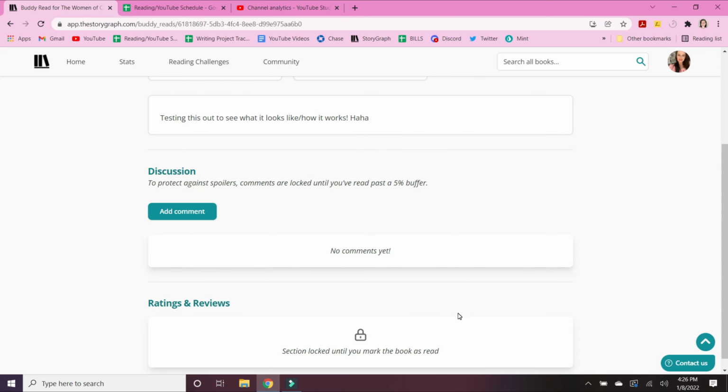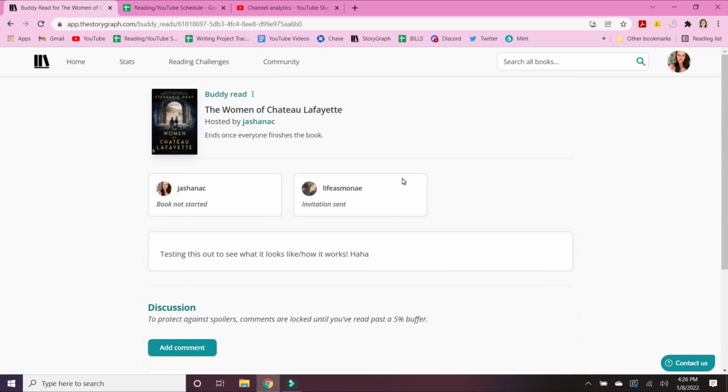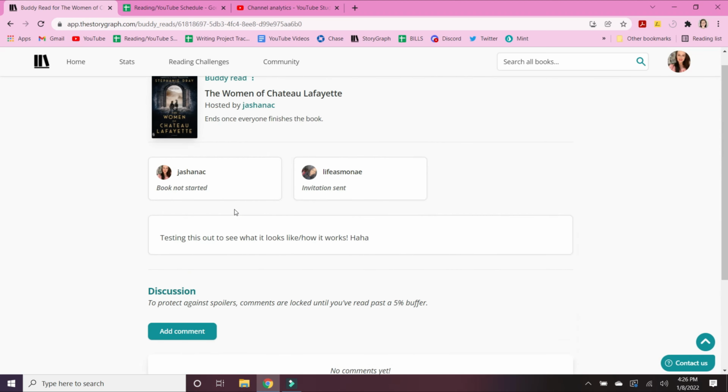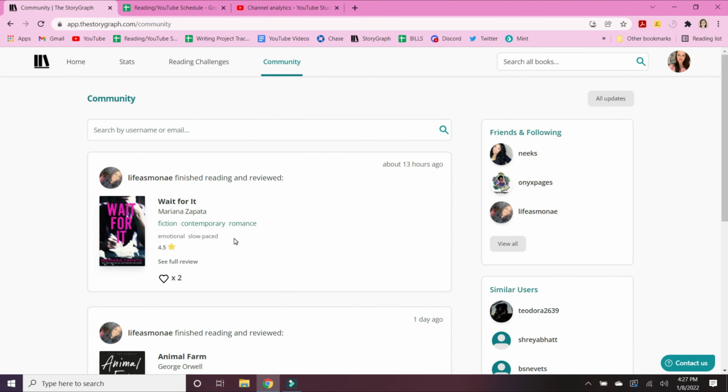Okay, here we go. And I saw this on Twitter. They showed screenshots of what it looks like. They have different percentage marks where comments get locked until you have marked your progress on the book as a certain percentage. And yeah, I just think it sounds kind of fun, kind of cool. And I think that they have said that they might at some point give the option to comment, just depending on feedback. And another thing to note too is that you can opt out of any kind of community aspects.